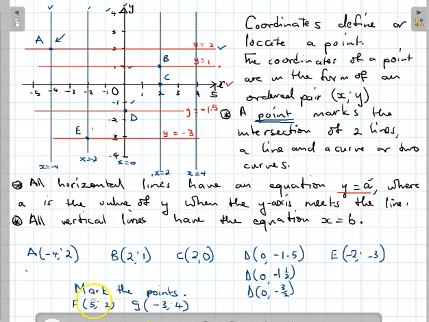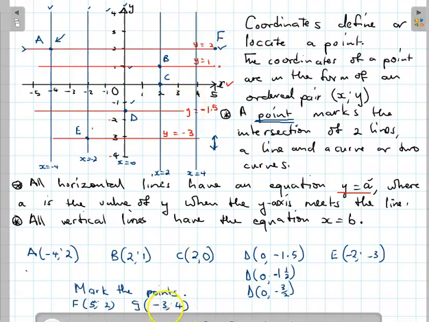and the value of y is 2. So it basically means I am looking for the point where the line x equal to 5 meets the line y equal to 2. So x equal to 5, all this line up and down, that's my line x equal to 5. And y equal to 2, I already have it on the board. There is my line y equal to 2. So if I trace these lines, they meet here. So that's my point F.